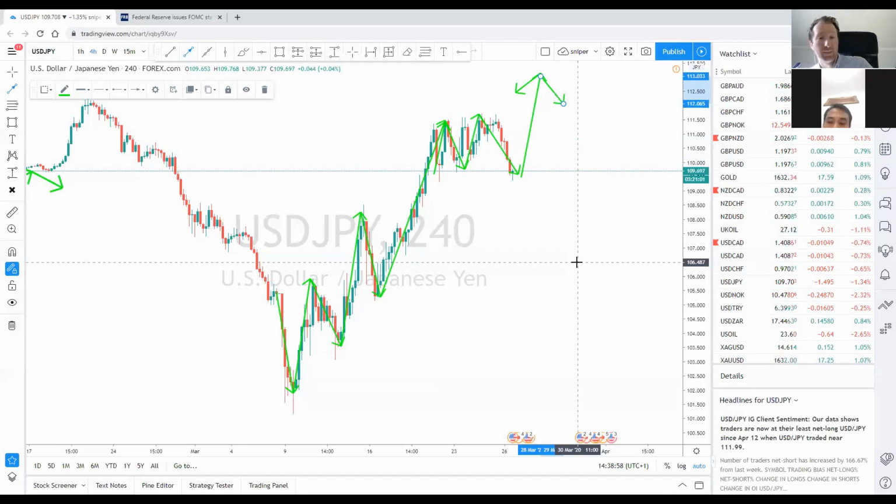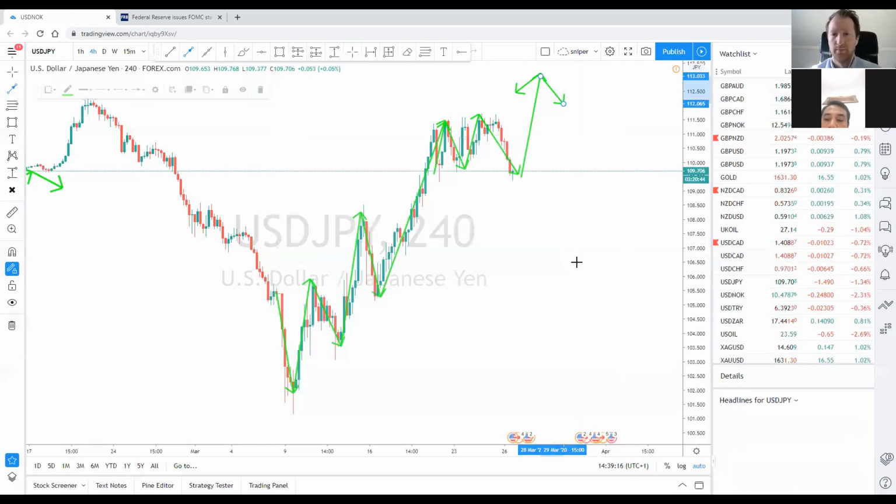It's based on oil. So if the oil price is down, the Norwegian kroner goes down, and USD NOK in that case goes up, and it's been crashing lately apparently.